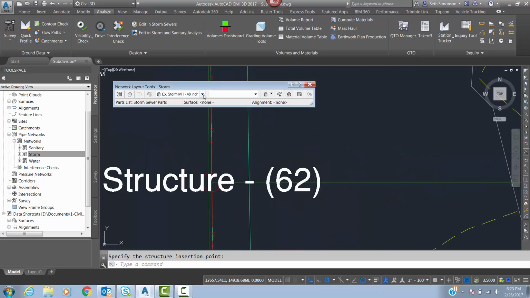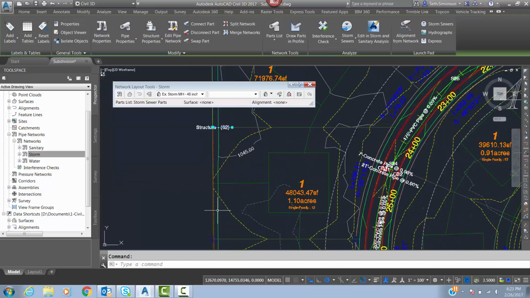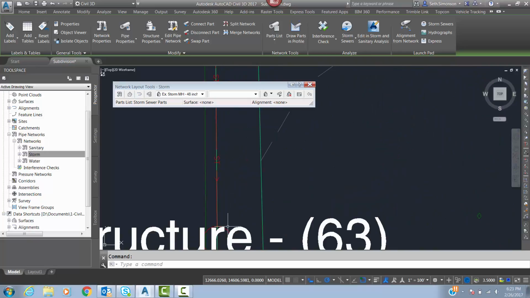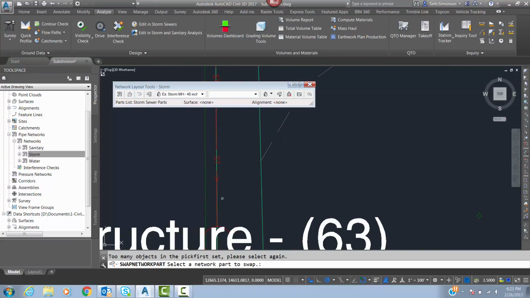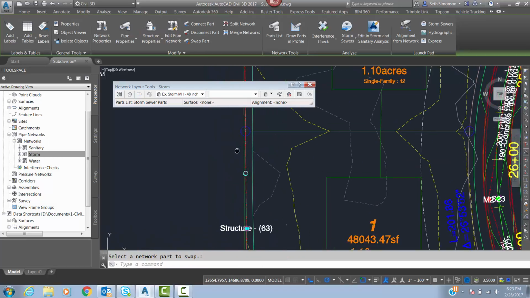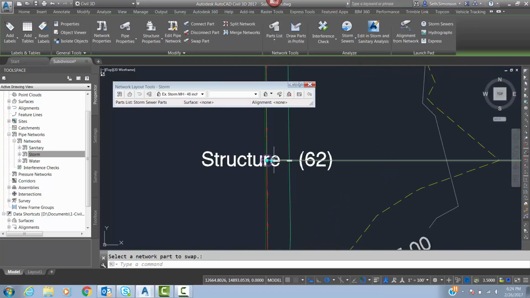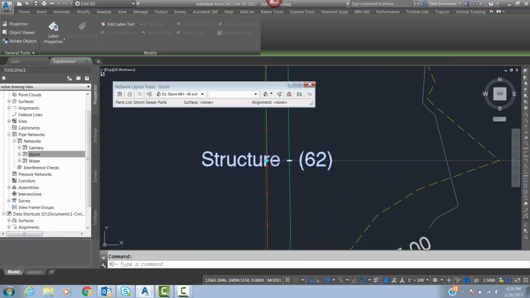Unfortunately, oh, I accidentally picked existing instead of new. So I'm going to select these two structures, go to swap part, select that structure, do new 48 inch instead of existing. I've got to choose this one individually.